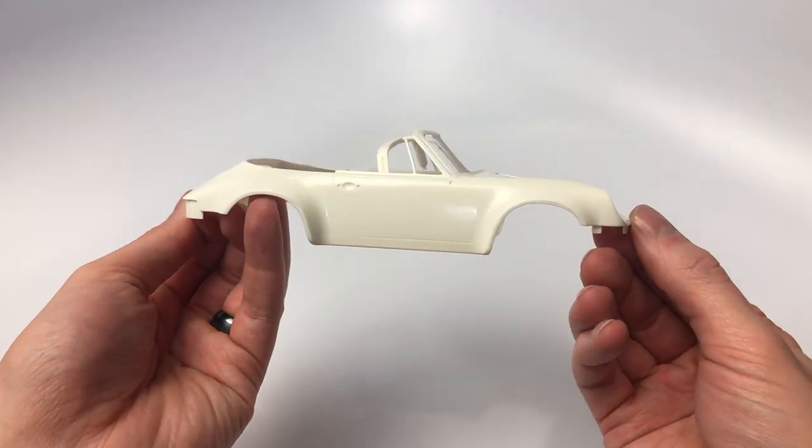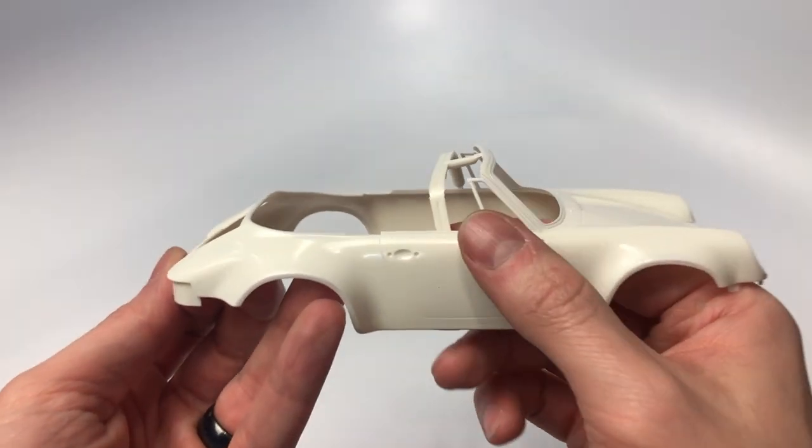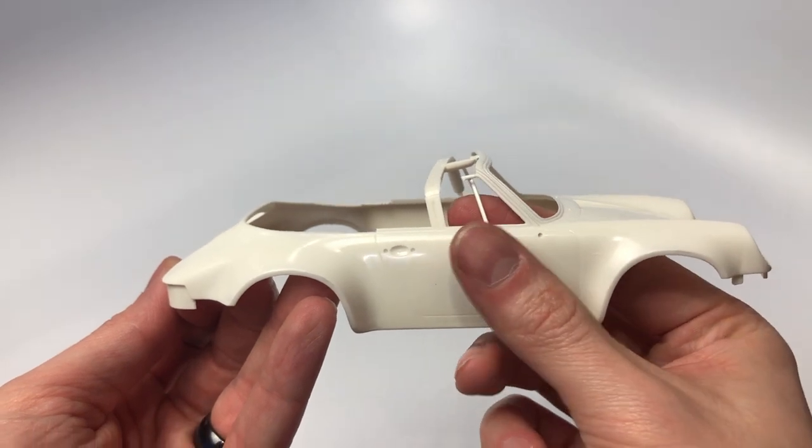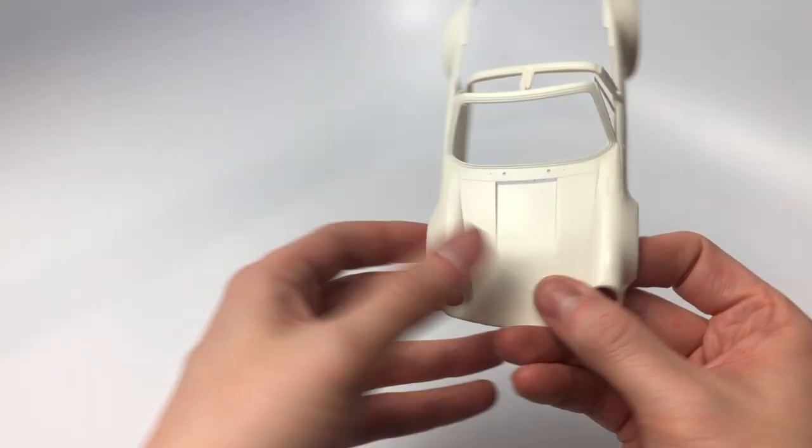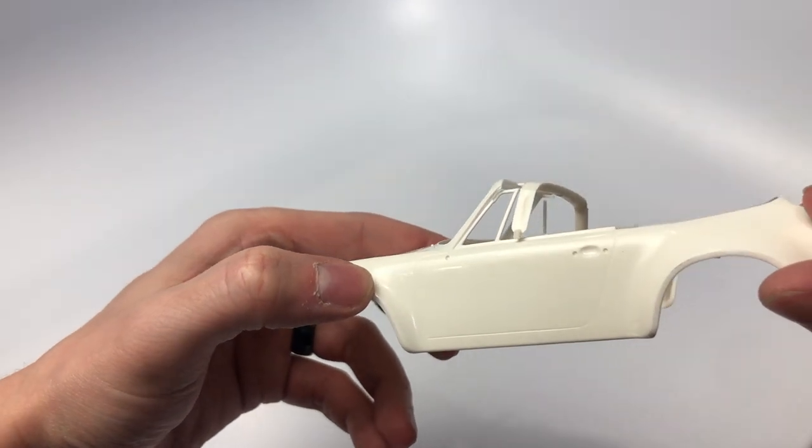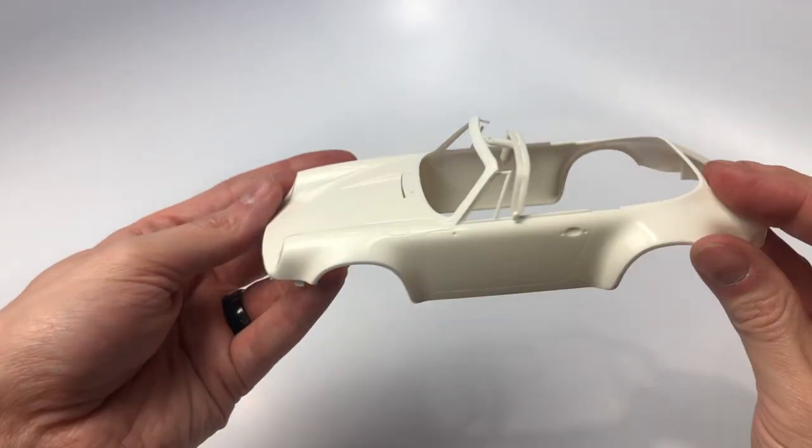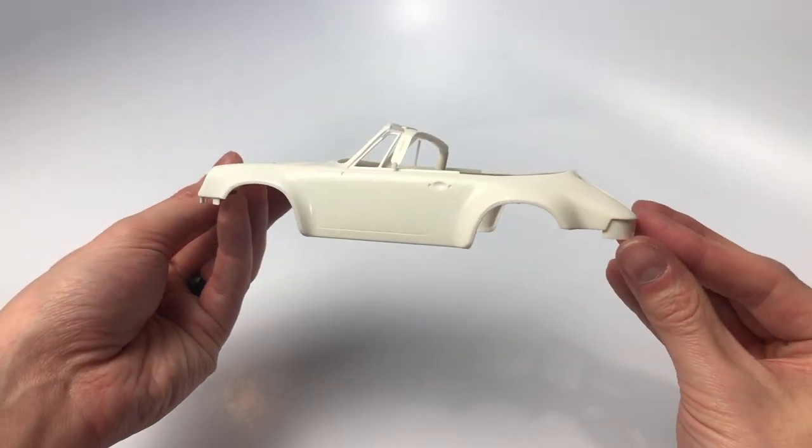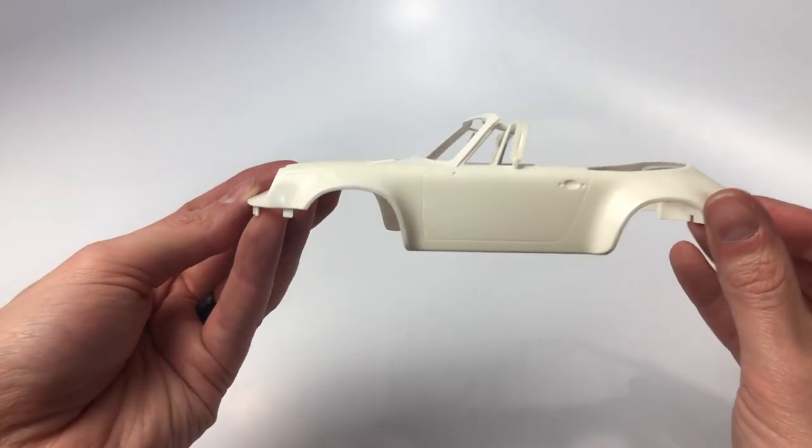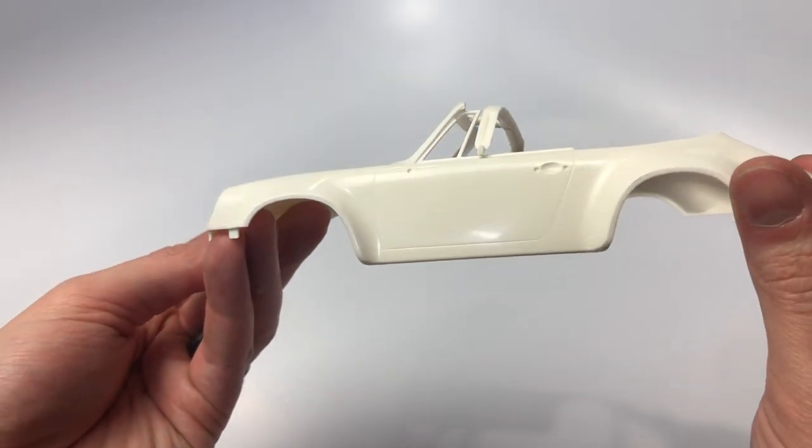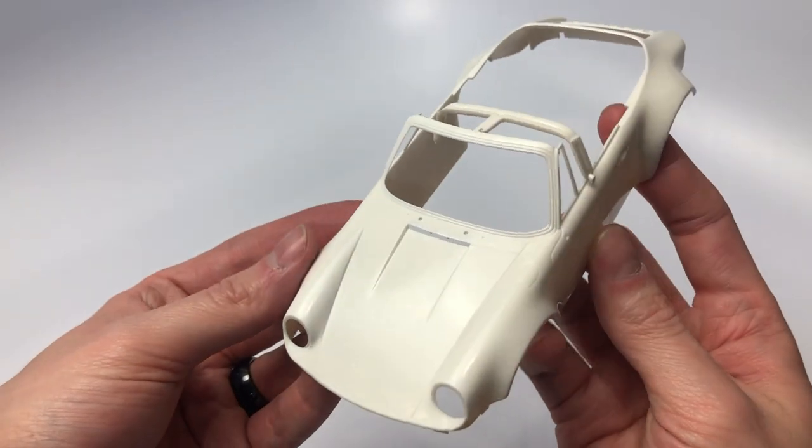Taking a look at the body, unfortunately for this specific kit I own, the side window vents have a few breaks in them with the plastic being so small and the box is probably crushed to an extent. This isn't a big issue for me but I will need to glue and fix this issue. You can find the glues I use in the description below with links to the products for easy viewing.